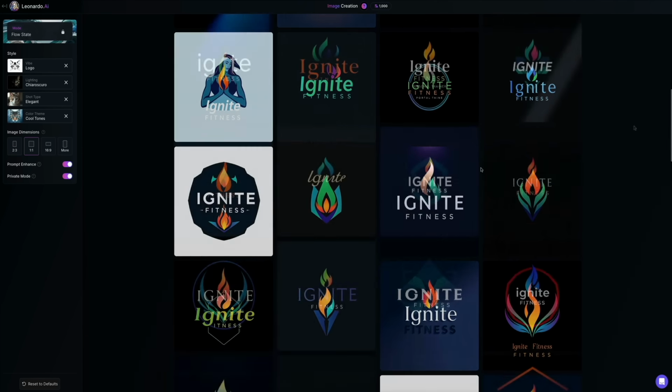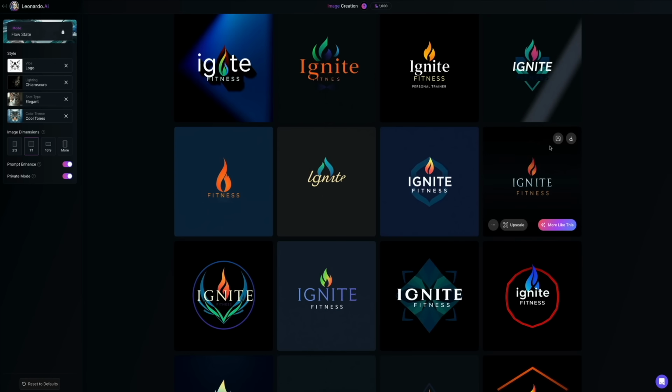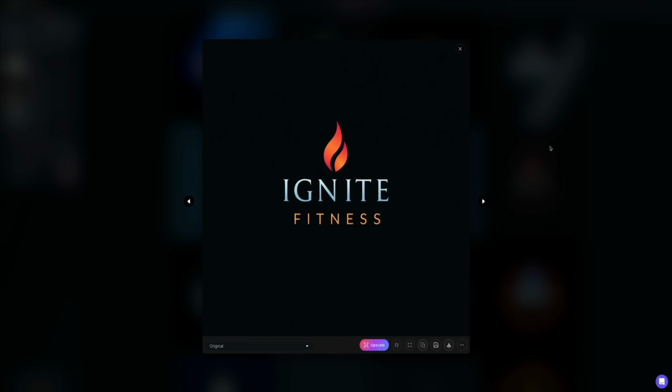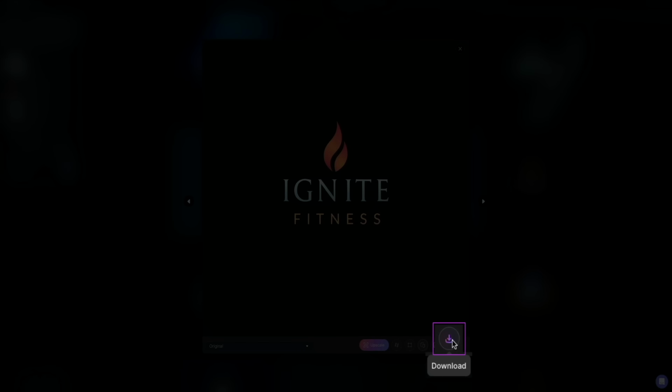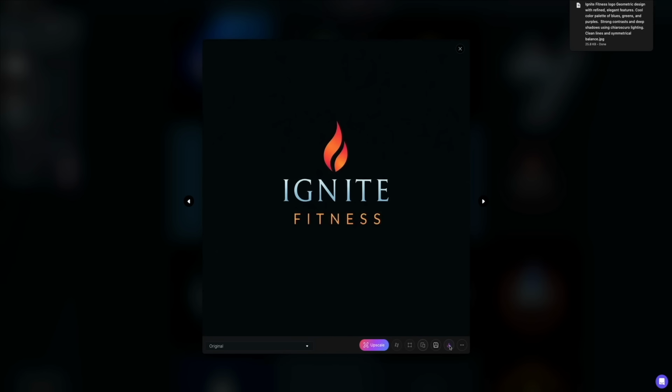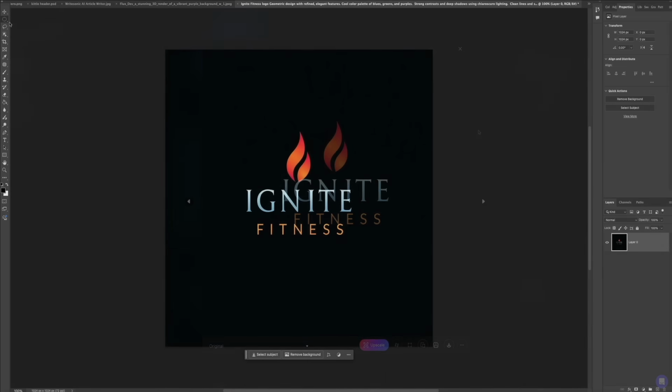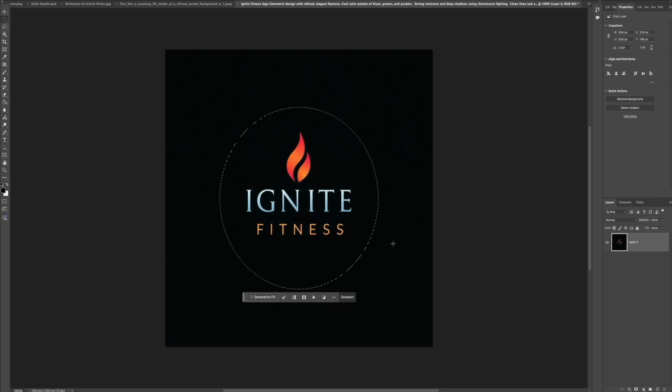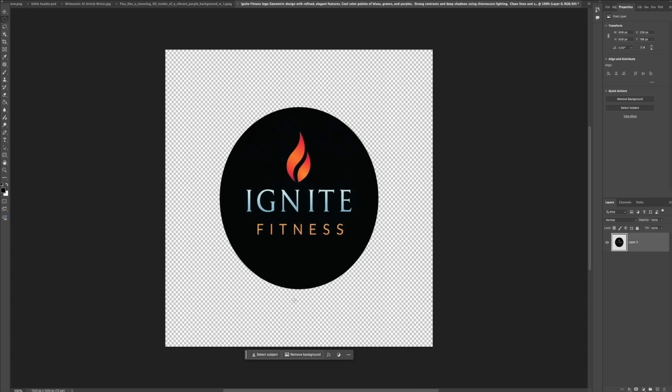Then once you find one that you like, simply click on it. And towards the bottom right corner, there will be a download button. Simply click that download button to download the image to your device. Again, I realize these aren't vector images, but you can convert them using Adobe Express. You can also edit these images in Photoshop or a similar photo editing software. But either way, Leonardo's new flow state opens the door to a ton of creativity and can save you a lot of time when it comes to ideation and design.